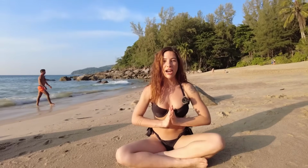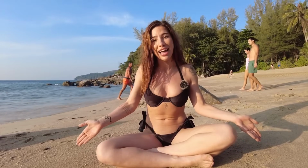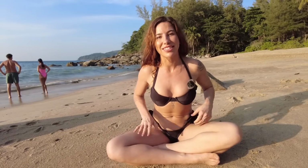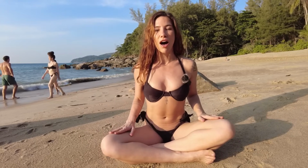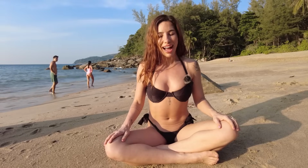So start seated in a comfortable position. I don't have a yoga mat. I'm on the beach here in Thailand, so I'm going to be extra rooted to the earth, being on the sand right now, and I'm just going to embrace it and feel the energy from the earth. So go ahead, come into a comfortable seat. Palms are in your lap or on your knees. Close your eyes, coming into a gentle, calming space.